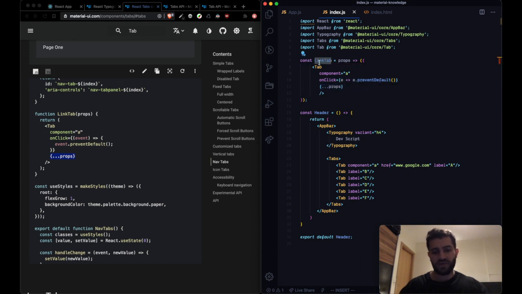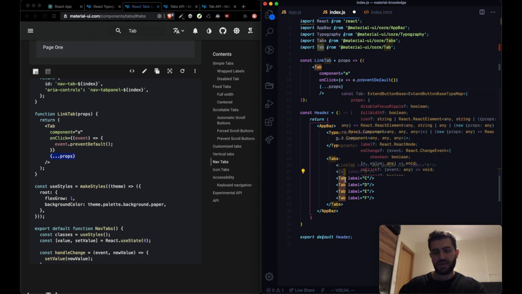So now we could use this instead of using the other one. So instead of having tab here, I'm going to paste a link tab. I'm going to delete this word, and I'm going to keep the href, and pretty much that's it. And I could do this for all of them as well.